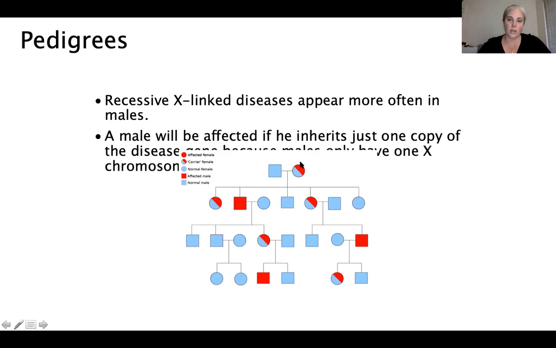So in a pedigree, you are considered a carrier, which is why you have this line through it. This kind of half color means you're half affected, half not affected. Sometimes in a pedigree on the AP, they will give this to you. And sometimes they will give you in the paragraph some genotypes in here, and they'll expect you to recognize that some of them are carriers, and they will not give it to you filled in. So you can see either one on the AP.